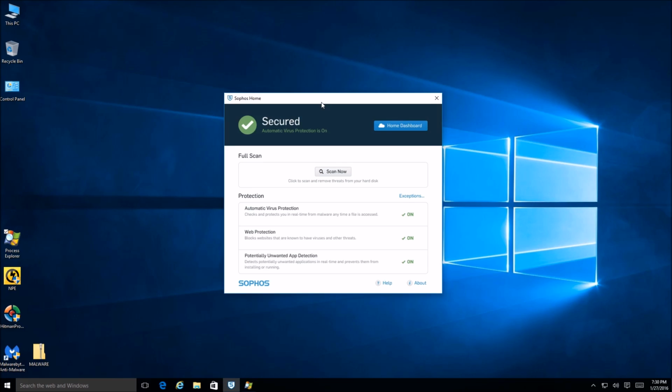Oh yes, some bonus content right here, guys. I do not believe that Sophos incorporates any sort of behavioral detection with their product here, which is very unfortunate to see. I do believe that they just have signature-based detection. And as you all know, that is just not good enough nowadays, with all the dynamic threats that are out there. You need a lot more in the way of protection on your system. So that's all I wanted to say, as I do not have any HIPS or any sort of other behavioral engines incorporated into this system.